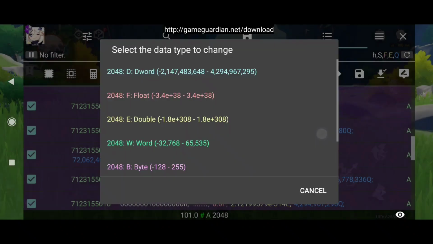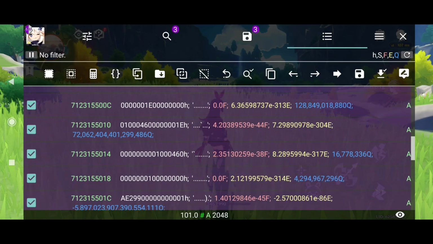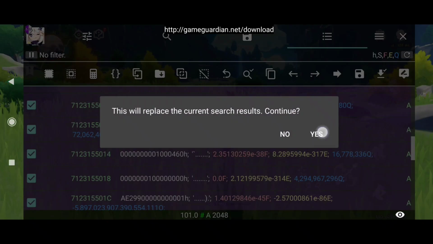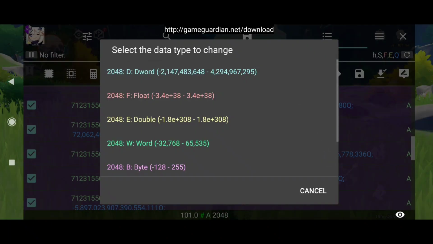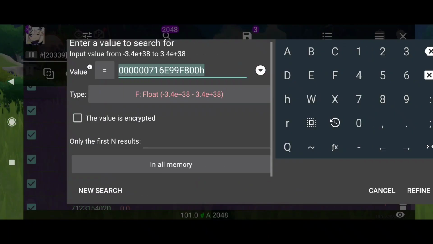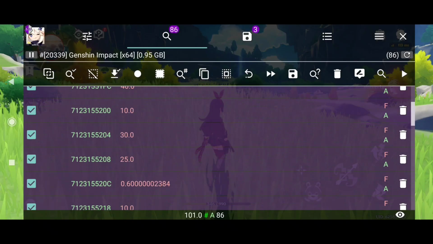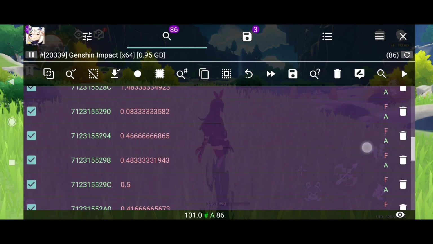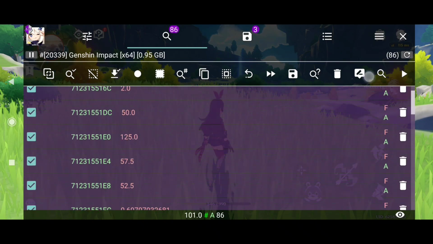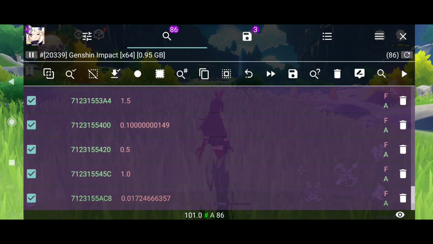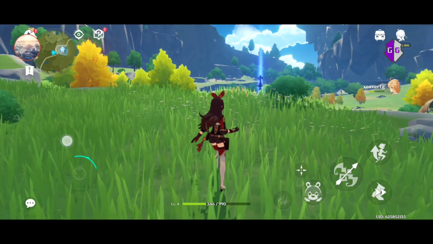And this is Genshin Impact, so there is nothing much float, there's not much double going on here. Most of it is float, all right? So then we can just do like 0.1, sorry, and then like 500. And look, here we got all values. And you can tell that they are decent values, values that actually have impact on the game.